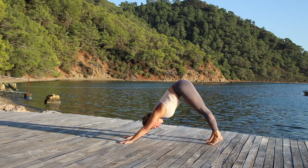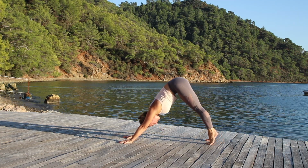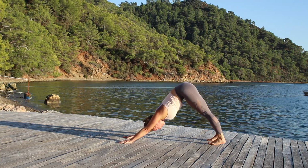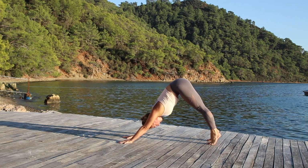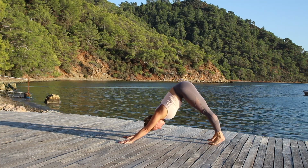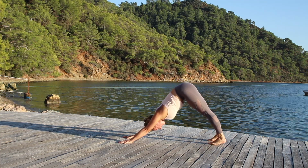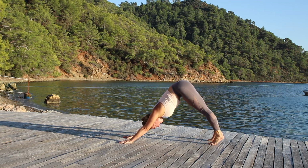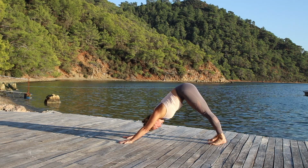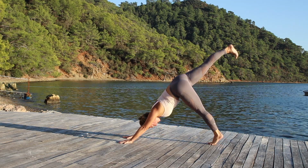Taking a couple of rises here with the breath, so as you inhale, lift the heels off the floor. Exhale, draw them down a little bit further. One more, inhaling. Exhaling, last one. Inhaling. And exhaling. This time, right leg draws up towards the sky.